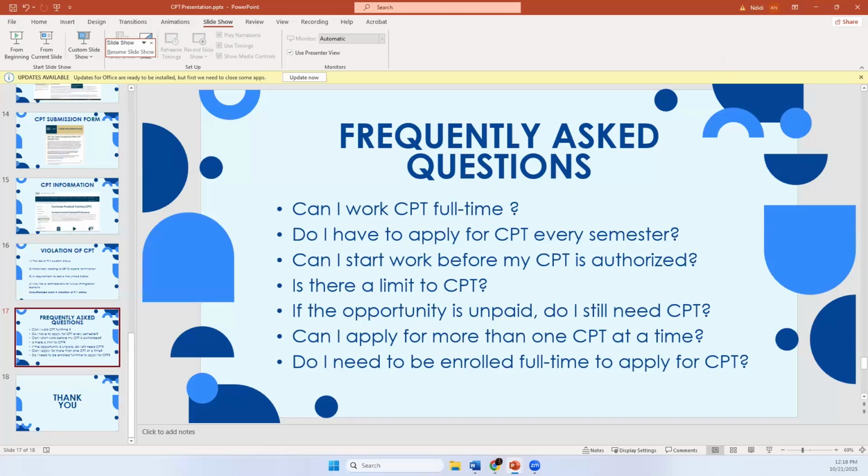Yeah, sorry if it's a little loud. But I was wondering whether we need CPT authorization to participate in the legal clinics. Great question. And some legal clinics actually do require CPT. I would want you to ask the clinic director if the one that you are applying for will need that, because some on-campus opportunities are viewed as academic compensation. So it's like you're getting paid in a certain type of way and you're getting credit. So I don't have a list of the full clinics that will require CPT. So I would want you to ask the clinics and the clinic director.